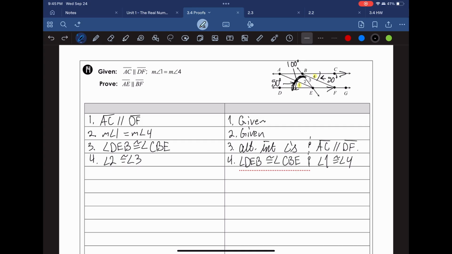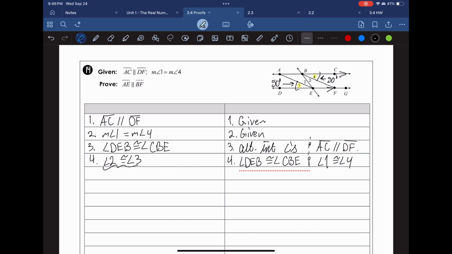If we say, oh, that's true, then that would mean that these other angles in here would also have to be 50, which means these smaller angles in here would have to be congruent to each other as well. So, if they're congruent to each other as well, there you go. They're congruent to each other.